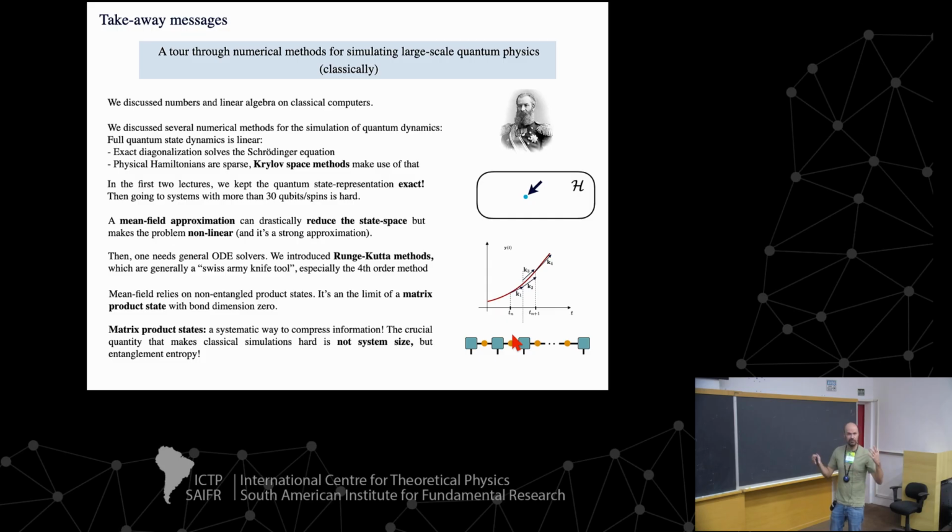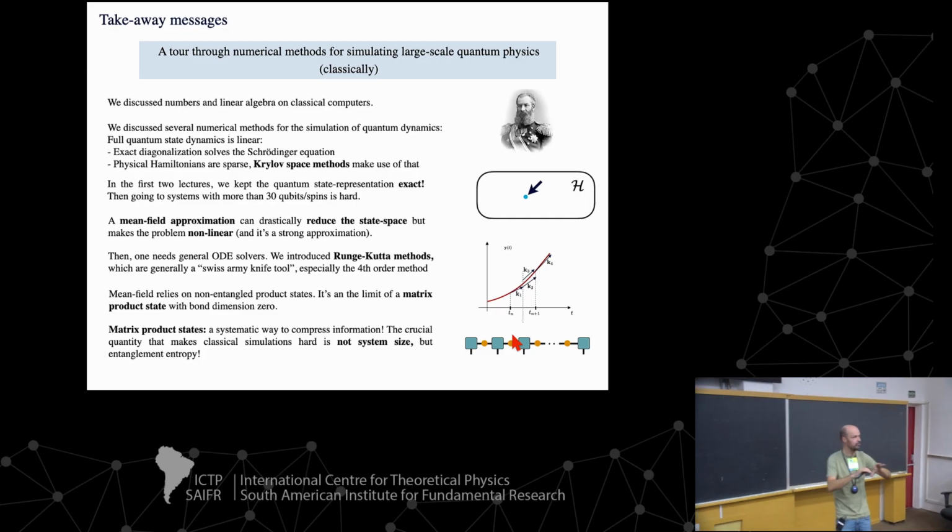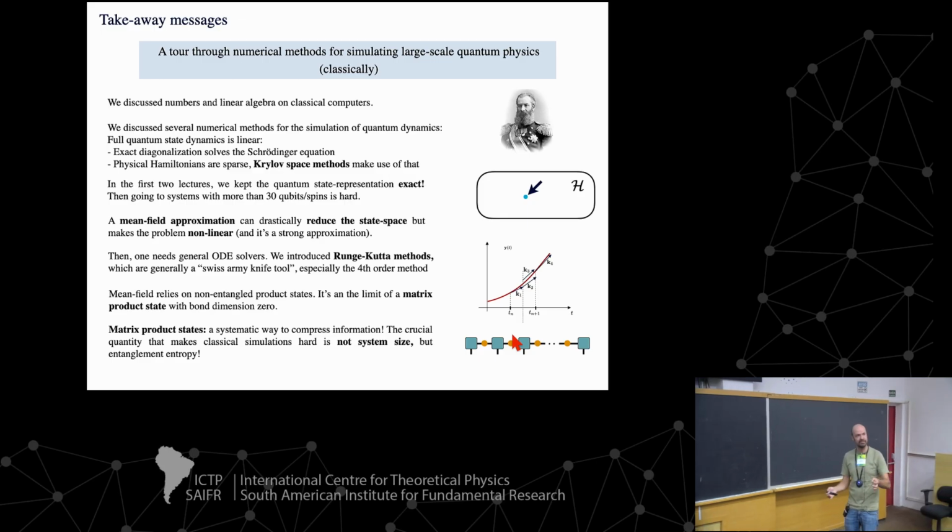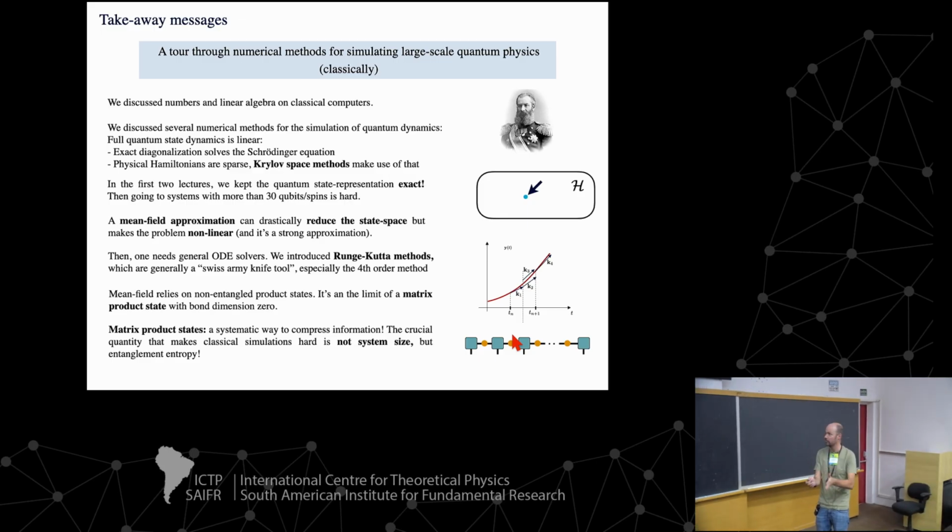very important. It's not really this number of systems that you have. So it's not the qubit number for a quantum computer that makes the calculations hard. It's not the number of the particles you have. But the key quantity that really tells you how hard things are to compute on a classical computer is really the entanglement entropy that matters. Because if this is low, then I can use these MPS states to simulate it also classically. So that's maybe one take-home message. If you take one, then take this one. Thank you.